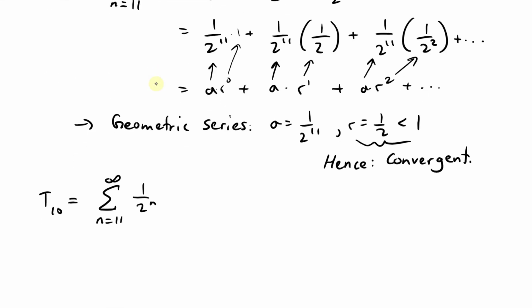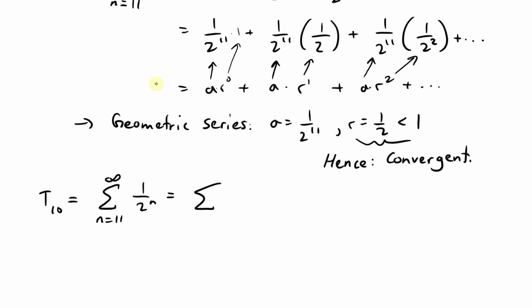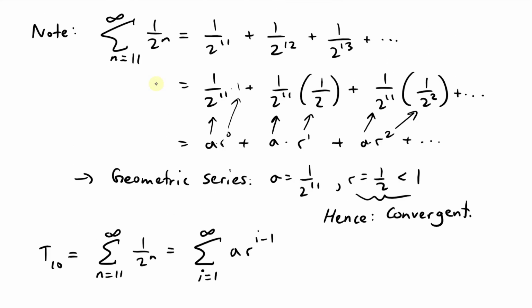So this equals the geometric series. To infinity, we would write n equals 1, or just to avoid confusion, we'll use a different term. I'll write i equals 1, from i equals 1 up to infinity of a, and then r, instead of n minus 1, we'll just put i minus 1. So right here, remember, if i is equal to 1, we're going to have r to the 1 minus 1, which is r to the 0, and then there's a.